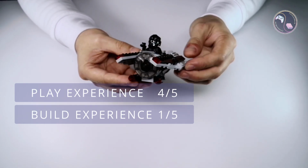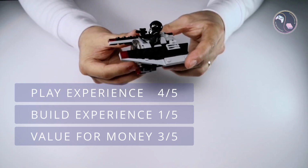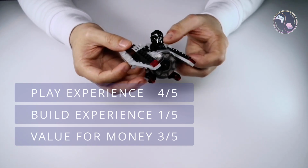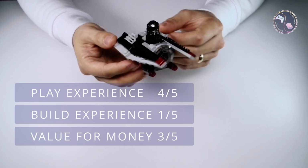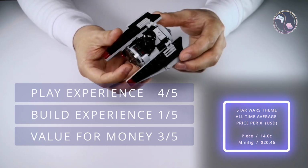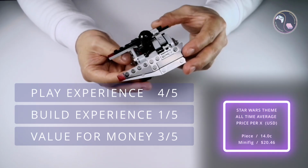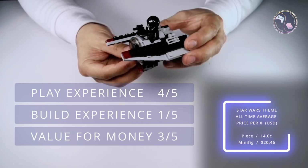The value for money gets 3 out of 5. This set retailed for £8.99 here in the UK. It contains 88 pieces, so that's 10.2 pence per piece. And according to brickinsights.com, the average price per piece for LEGO Star Wars sets is 14 cents, and this was 11.4 cents per piece.